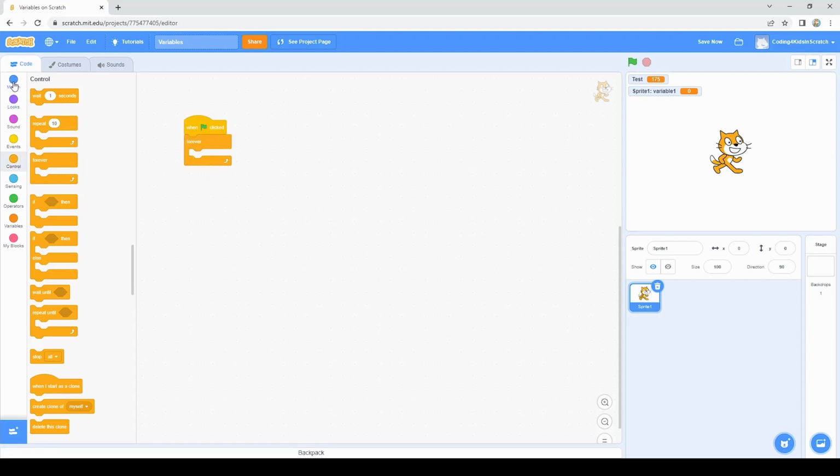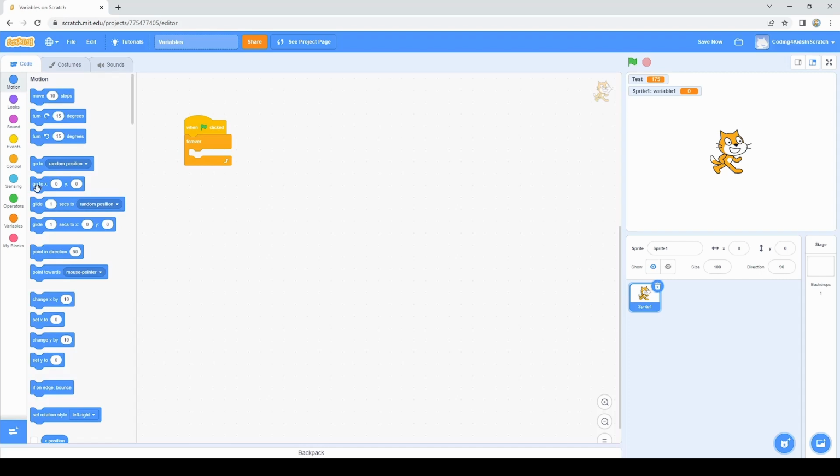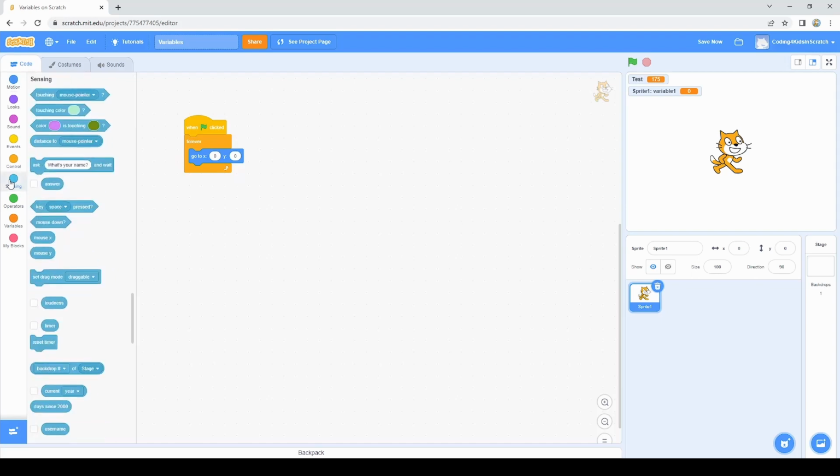Then let's go to the motion section and grab a go to x: 0 y: 0 block and drag that inside of the forever block. Next, let's go to the sensing category, and this is where we're going to get our round blocks. So find the two round blocks, mouse X and mouse Y, which are a little further down underneath two more pointed blocks, key space pressed and mouse down question mark. And then you're going to drag mouse X into the value next to X, waiting for the highlight to appear around the circle, and then you can just let go and the mouse X will automatically appear.